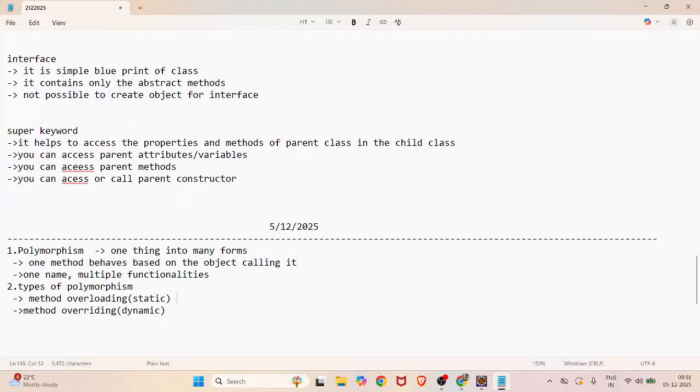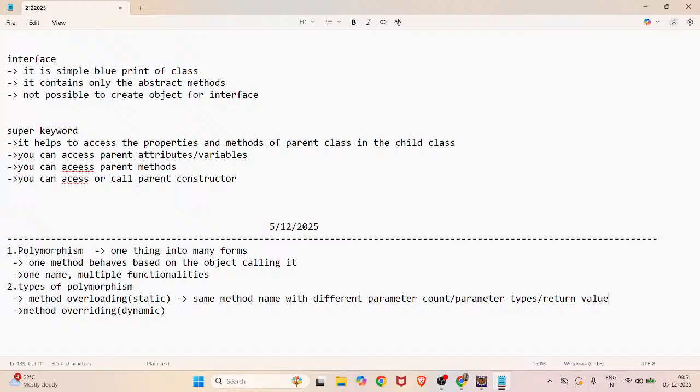And method overloading is the same method name with different parameter count or parameter types or return value.